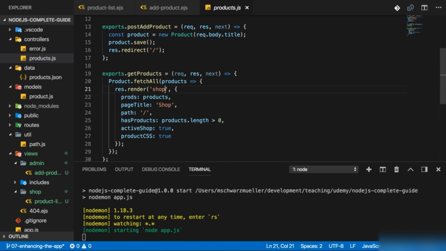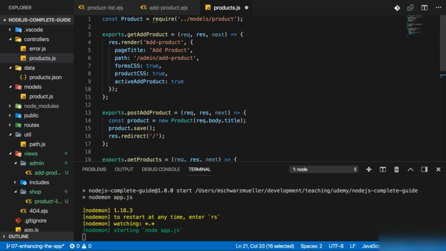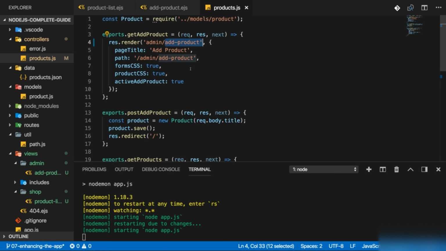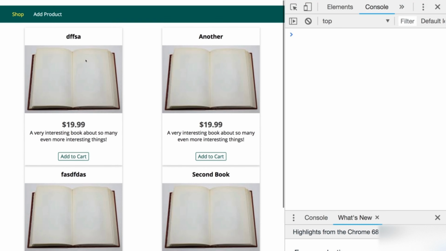So actually we have to go into shop and then /product list. This is the new path to our view. And the same here for add product. Admin add product here. This is now in the admin subfolder, so we should go into the admin folder and then render add product. With these changes in place, if I reload my page here, this should all still work.